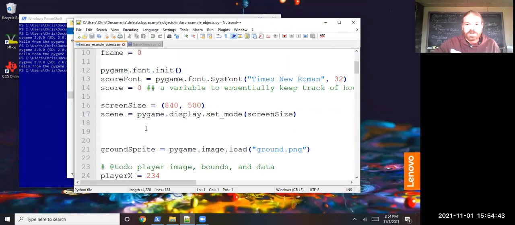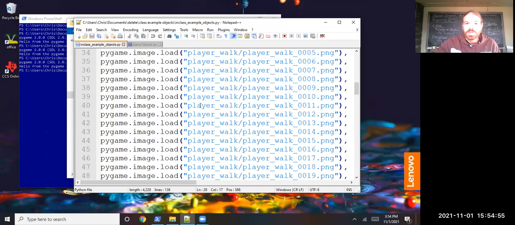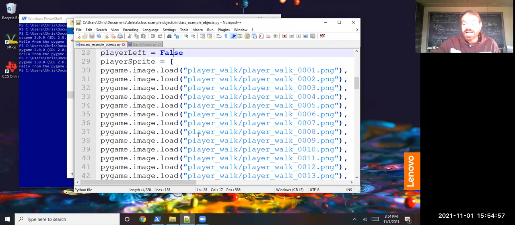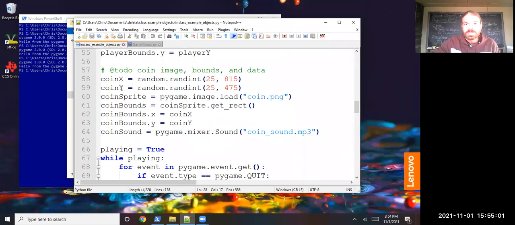So over here, that stuff I pointed out a moment ago. I have an X, a Y, and a speed. And this stuff is pretty unique to the player, what's being controlled. Oh, an image. So X, Y, a speed, and an image. And I think everything in our game is going to have that, right?